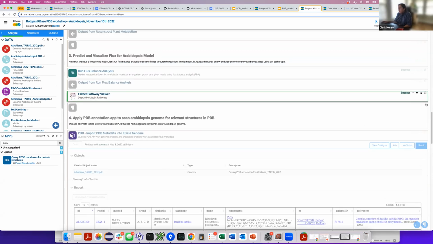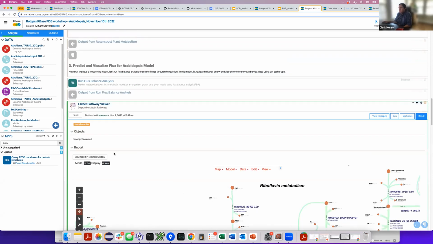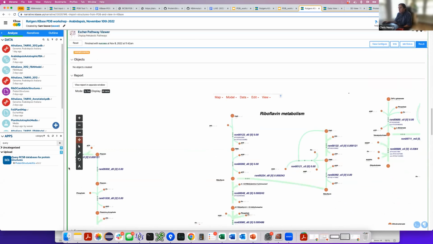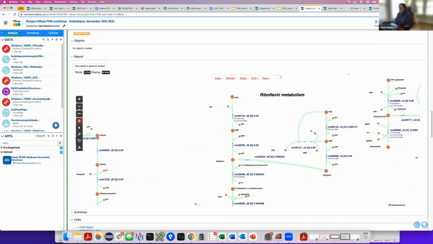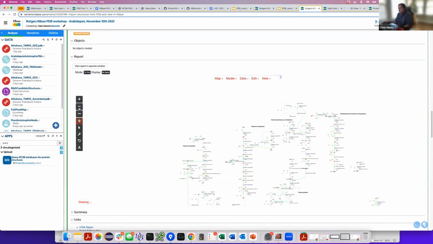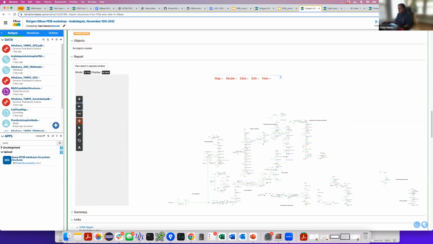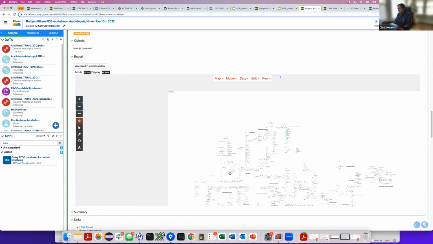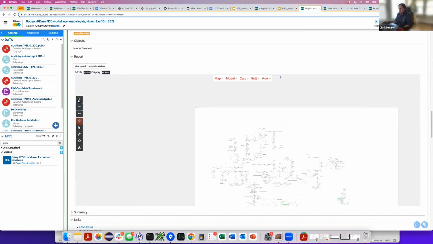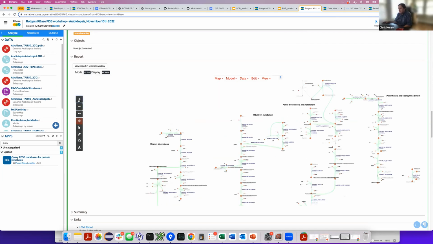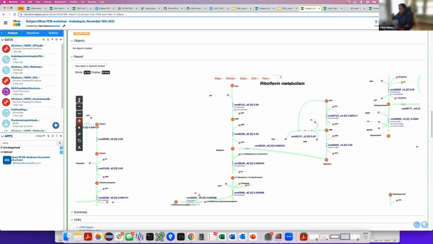And the nice thing is we can visualize, if you're a pathways person and you want to see the hole in the pathway visually, we've got a genome-scale map of plant metabolism with the fluxes from FBA painted on it. So you can see all of the reactions, and this is fully compartmentalized, although we don't show the compartments on the map because it's a mess. Because you've got pathways that go in and out of different compartments.